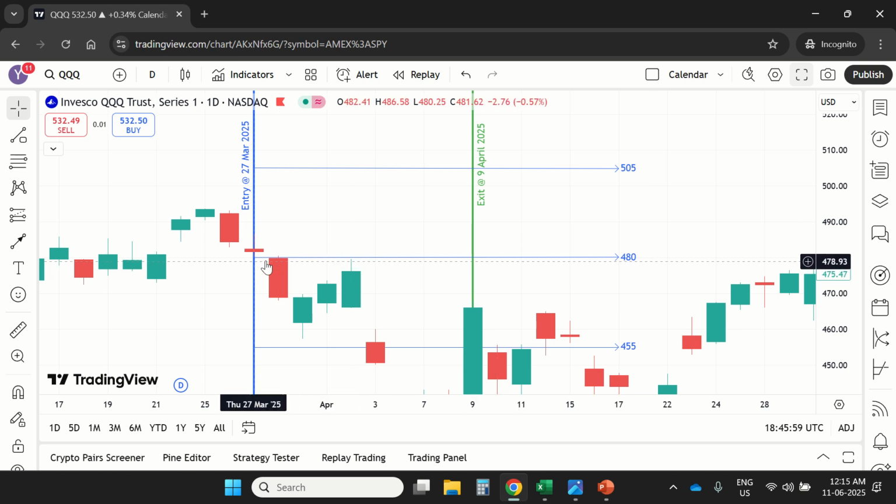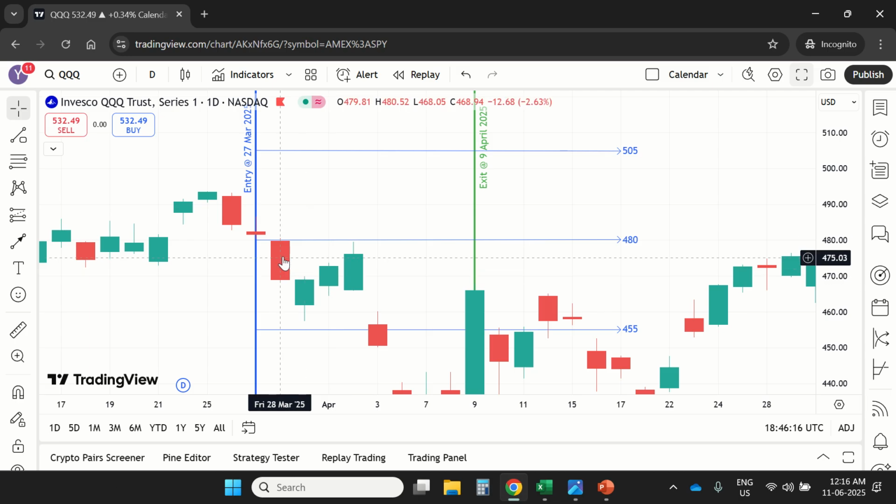And at the money is up to you. You can put a call calendar or a put calendar. But outer calendars I prefer to put as out of the money. So the upper one will be a call calendar and the lower one will be a put calendar. So this is how I entered this trade on this day.